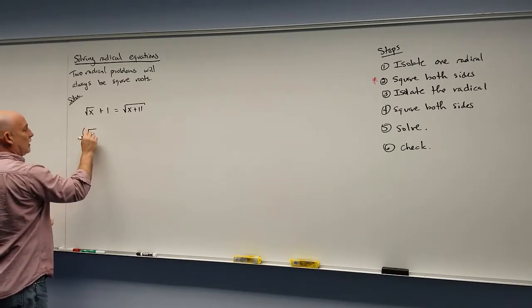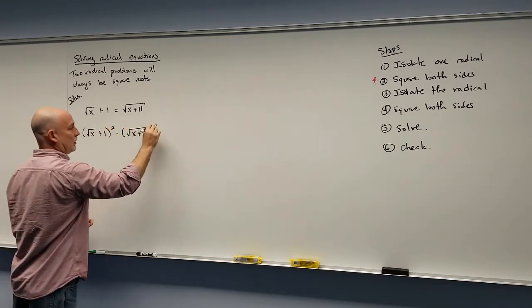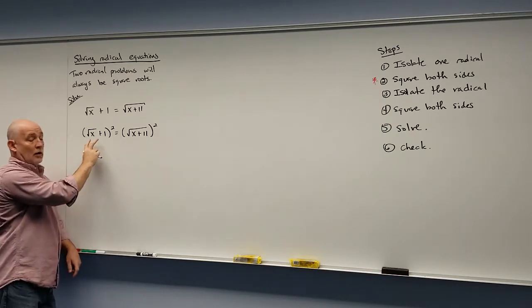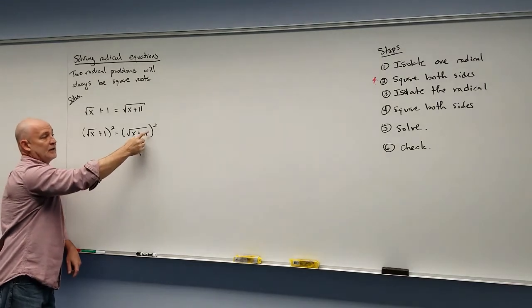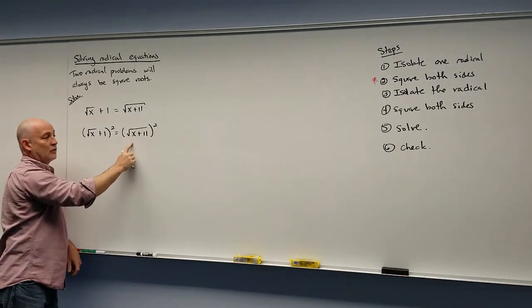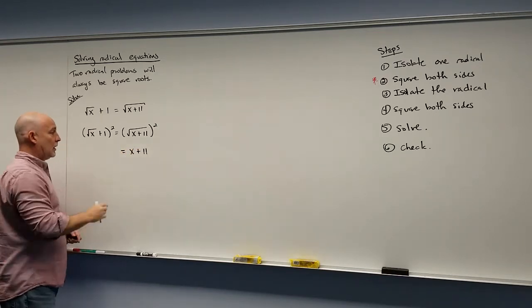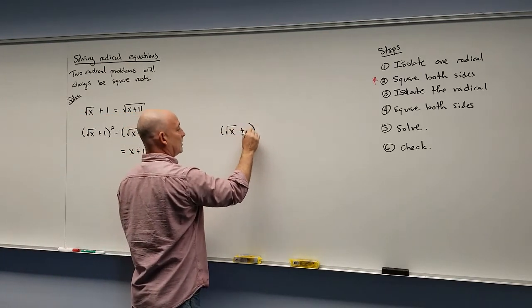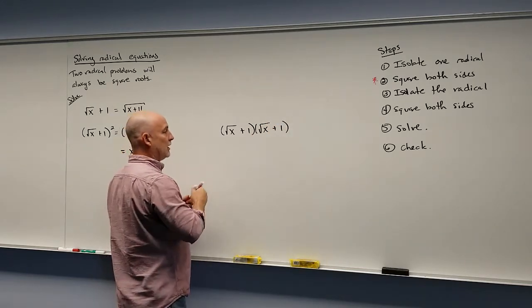Then it says square both sides. So here's what we're going to square both sides. Now here's where we all make our mistakes, because there's a big difference between the left-hand side and the right-hand side. On the left-hand side here, we have two terms being squared, which means we're going to have to distribute this out. On the right-hand side, that's just one term, one big radical being squared. So on this side, you can just square the square root and it goes away. On the left-hand side, you're probably going to need to do a little bit of side work. That's the square root of x plus 1, square root of x plus 1. And here you need to distribute everything out.